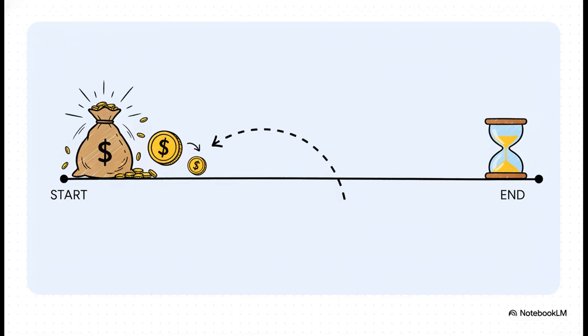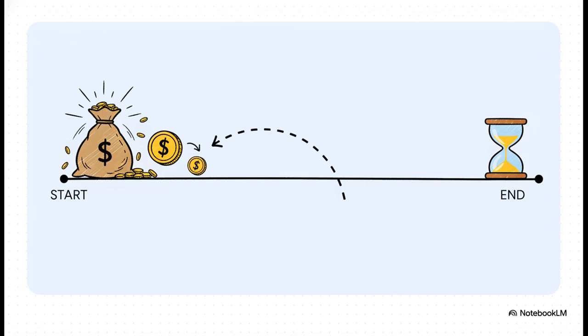Normal interest gets paid at the end of a loan, right? Well, an FRA settles up front, right at the start of that notional period. The bank compares your locked-in FRA rate to the actual market benchmark, like KIBOR, on day one. If the market rate is higher than your fixed rate, the bank pays you the difference. But since you're getting that cash up front instead of months later at the end of the period, that settlement payment has to be discounted to its present value. You then use that upfront cash to offset the higher interest you'll be paying on your actual variable bank loan.